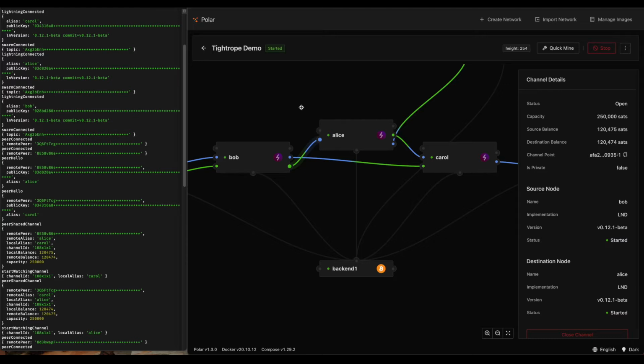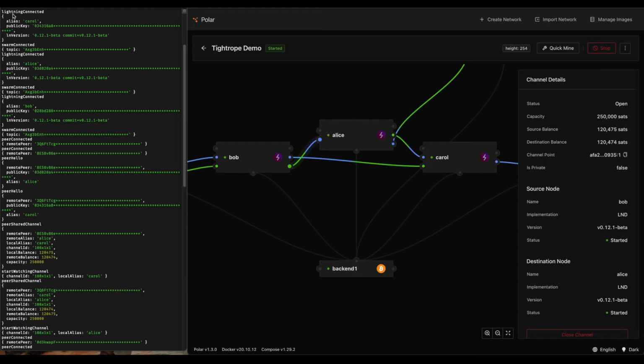The way Tightrope actually works is it operates a sort of distributed networking stack for connecting these peers to each other. So when it starts up, there is a discovery phase where it first connects to each of these lightning nodes and gradually discovers all the channels that interconnect them. Over here on this side of the screen we have the logging output from this version of Tightrope that's running.